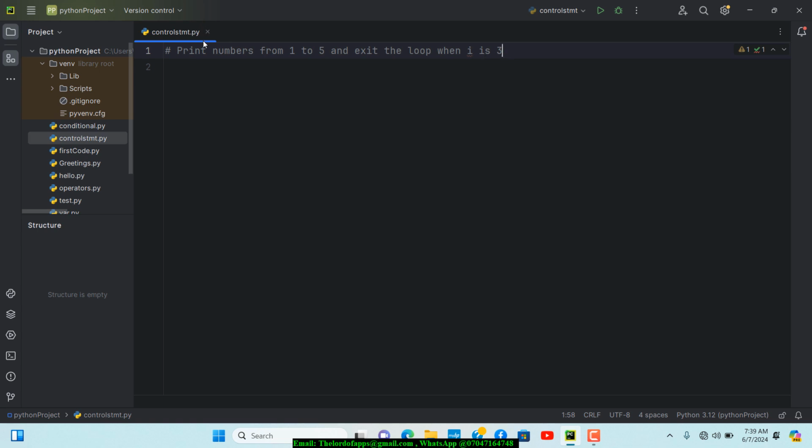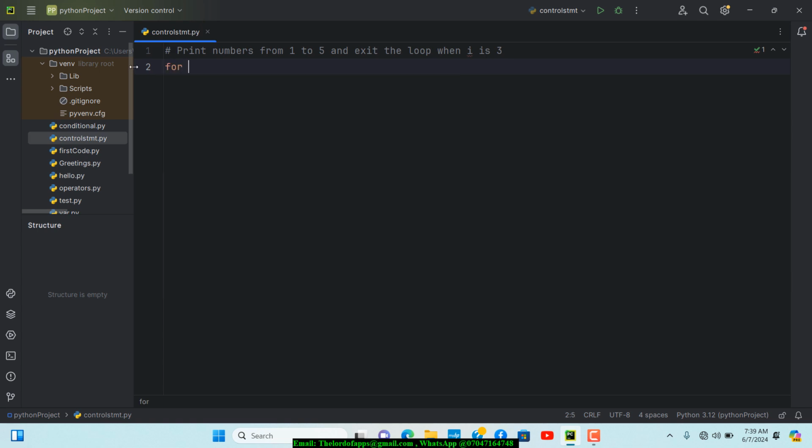Okay, so we can print numbers from 1 to 5 and stop when i is equal to 3. What this basically means is that we should be able to print out 1, and we should also be able to print out 2. So from 1 to 2 is going to get printed, especially if we set the limit to stop at 3. Let's just experiment and see how that is done.